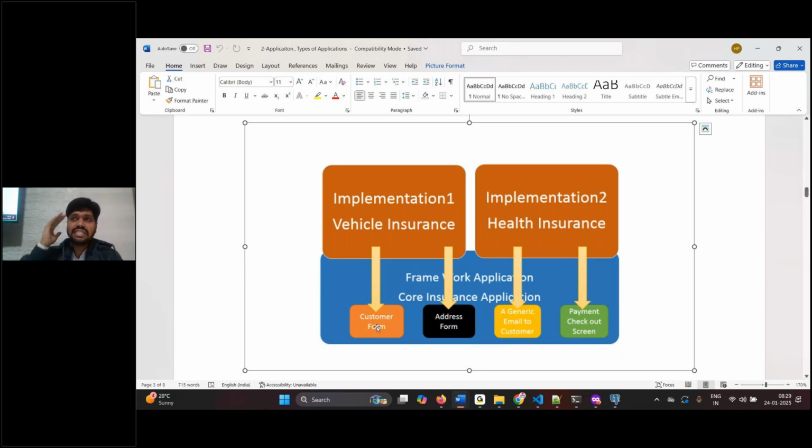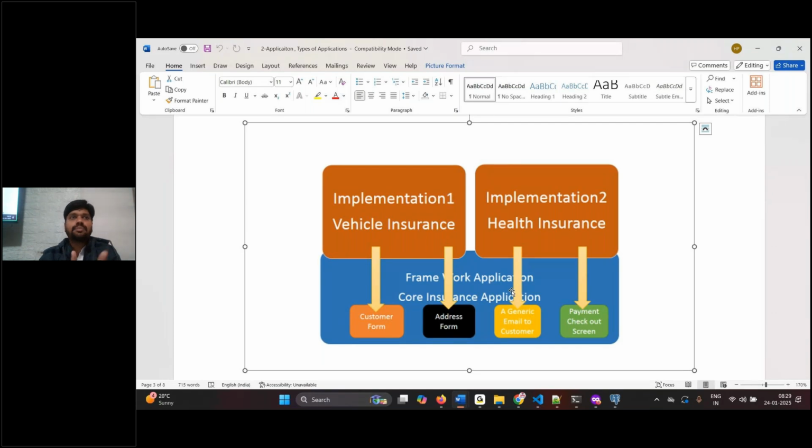Understood clearly, everyone? This is how you should have an idea about your business architecture. Yes or no? If you have an idea about what business you are running, what is framework, what is implementation, you can place the component at the appropriate position. Now address details, email sending, payment gateway screen, all this you have placed at the framework. Because implementations are created on top of this framework, 2 implementations can access all these 4 components whenever they need. That's what it is, reusability.